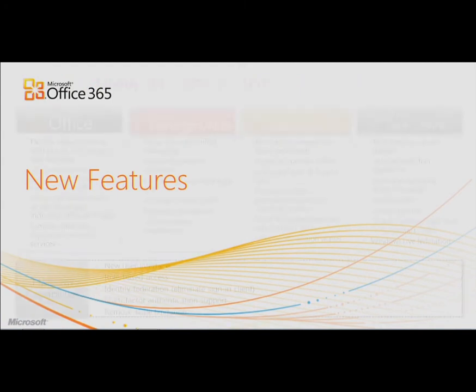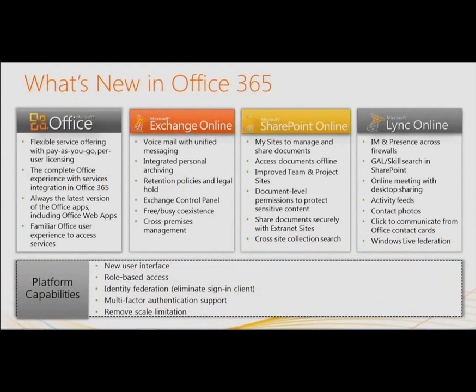Great, thank you. Welcome. Right, so going ahead with the different new features that are available, I'd like to quickly run you through the different feature sets that we introduced in Office 365 as compared to the earlier BPOS. We, of course, provided Office Web Apps as a subscription. In the Exchange pieces, we're providing Exchange Unified Messaging as a role deployed. So we're able to provide you with voicemail in addition to email in the cloud, so you can have a telephone system or a VoIP system on premises, integrate that, and send your voicemail to the Exchange Unified Messaging role in the cloud.